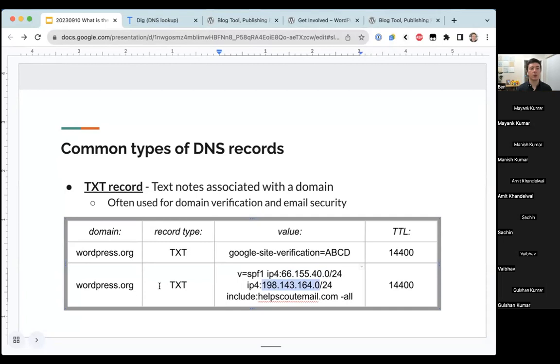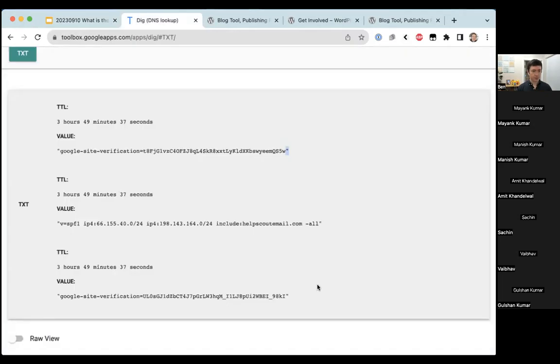So this is telling the world that WordPress.org domain will only send emails from this IP address or this IP address. So if you ever get an email from the WordPress.org domain, but it's originated from a separate IP address, then there's a high possibility it's spam. So that's another way TXT record is used for email security. And you'll see, if you have a look at the WordPress.org TXT records, they do have one of those email security text notes here. Okay?